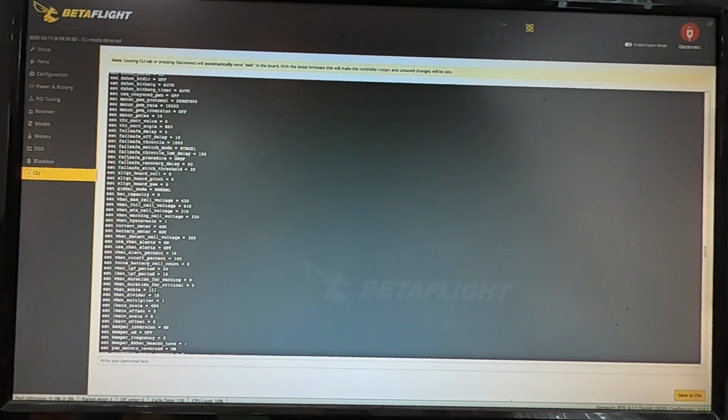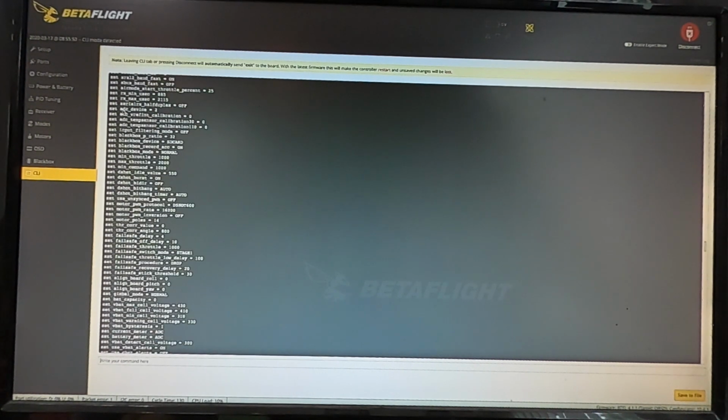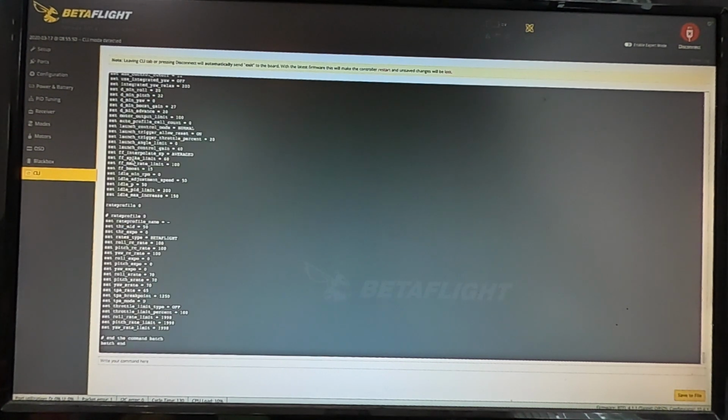And you can figure out what all of the settings are, what you have access to, what they're set to, and you can have it display ranges, all sorts of cool stuff. So CLI is the back door, I guess you'd say, of Betaflight, and it allows you to fix all the stuff that the GUI or the interface doesn't allow.